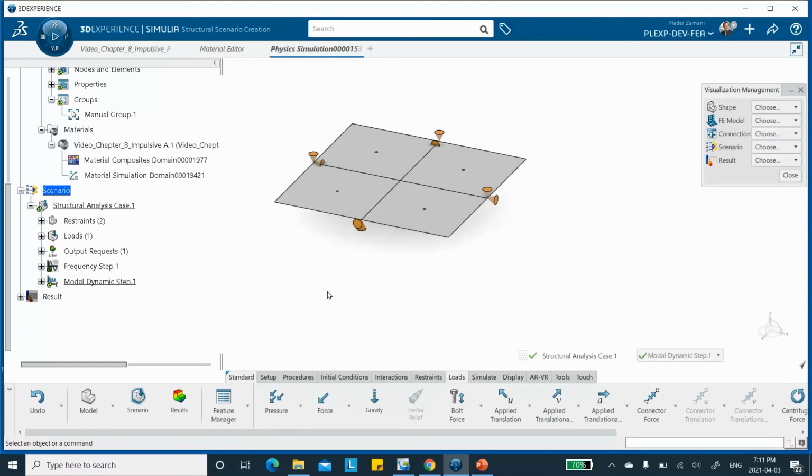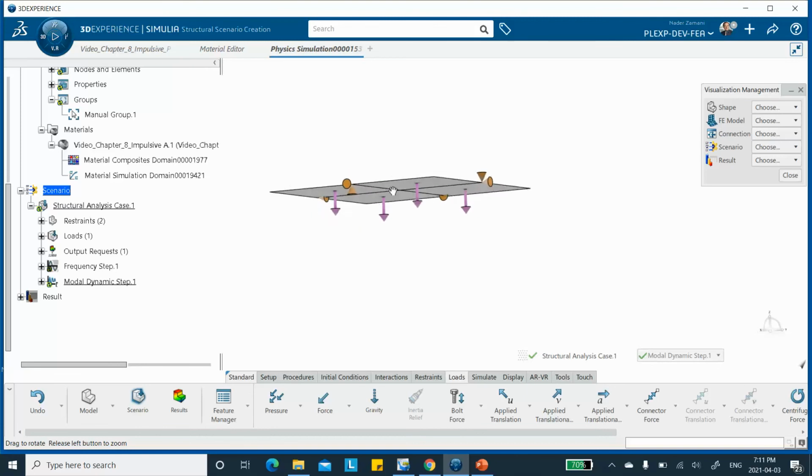And I believe that we have done everything that we want. So there's only one thing that needs to be done, and that is to ask for additional information, because we're going to need it for plotting purposes. So let's go ahead. By the way, let me check the sense of my pressure. Yep, this is transverse, right?